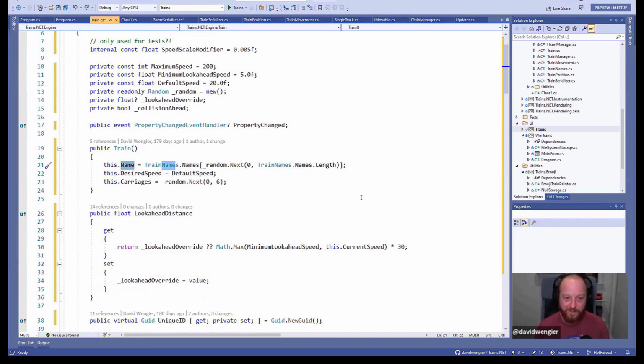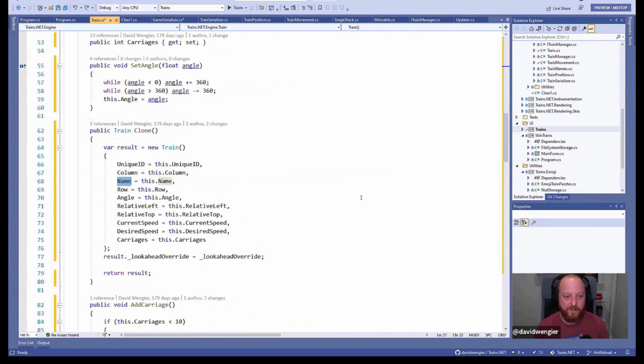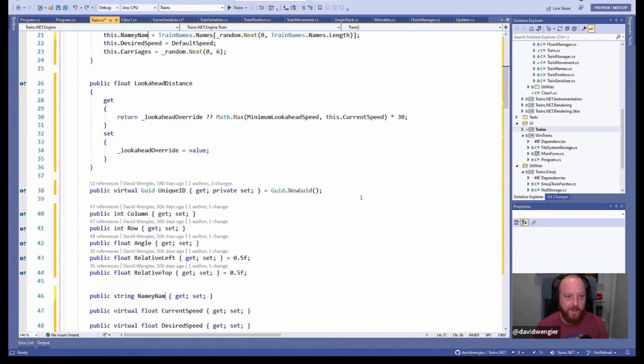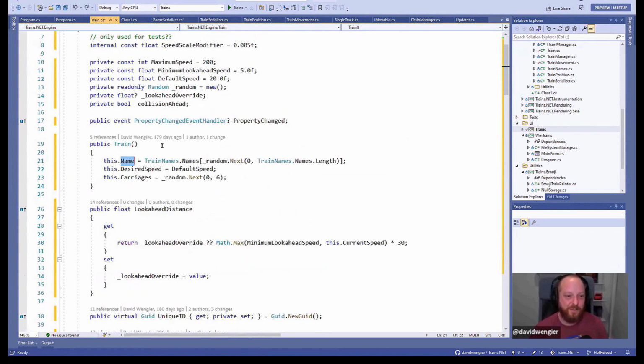So then I can press Shift. I'll basically keep holding down Shift and Alt, and I can press the question mark button, and it skips that one. And I'll skip that one as well, and skip that one, and skip that one. This one I want, this one I want, this one I want. And now I can type in name, and they all update. So you can also just rename a variable. Sometimes that works. But yeah, I use the multiple cursors all the time because it's fantastic.